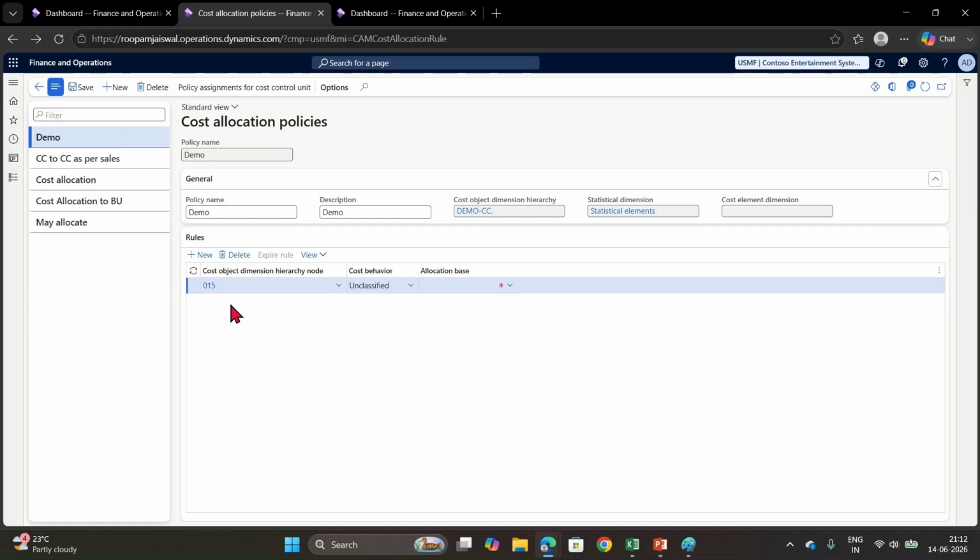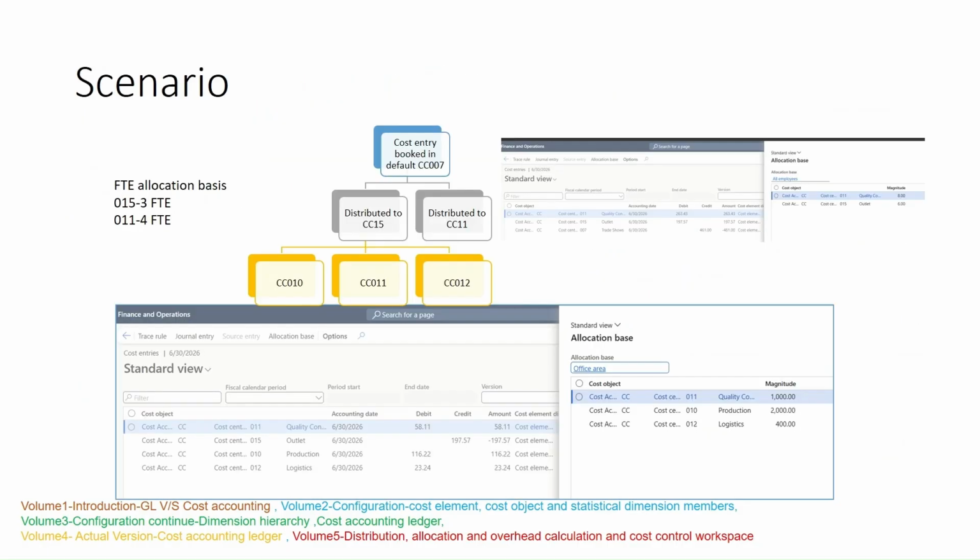So I'm going to allocate whatever amount we have in 015, and then we have to give an allocation base. I actually wanted to go with two allocation bases. The first was FD, which we have used in distribution, where the amount has been distributed, and the second is an office area.